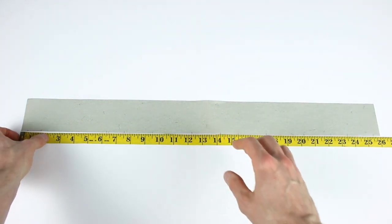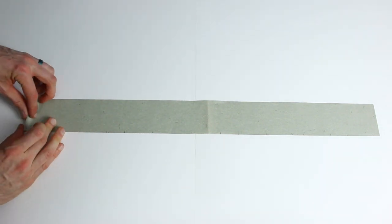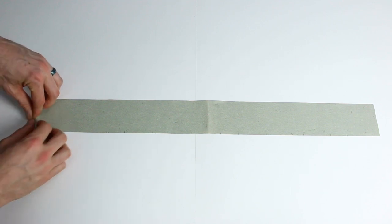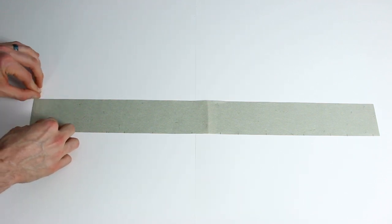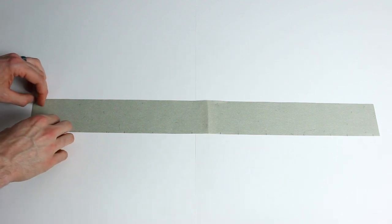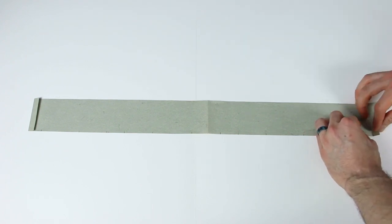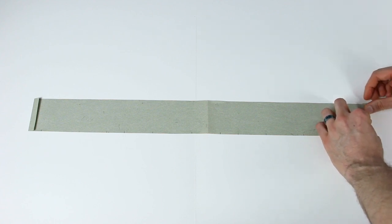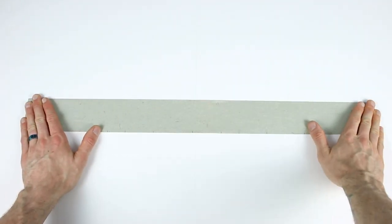Now I have each of those creases marked, so I'm going to get the measuring tape out of the way, and we can make valley folds on the 2 creases that are furthest to the end. Now we can unfold both of those. Next, we're going to turn the paper over. Now we're going to make all the rest of those creases.